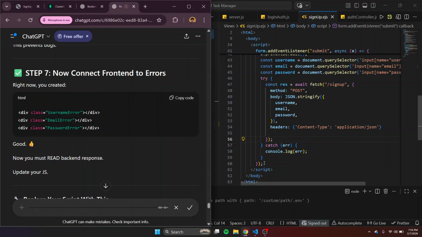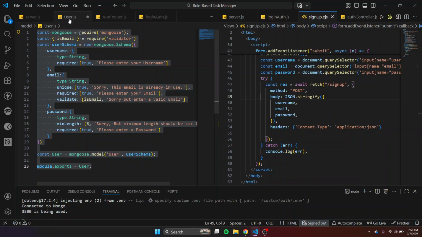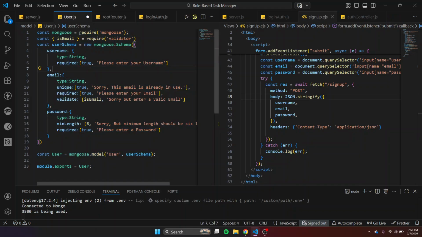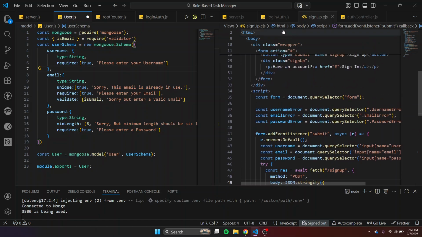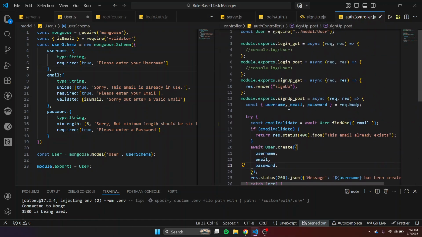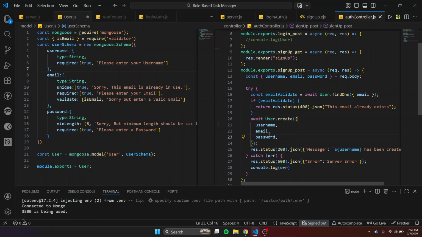So in my code, I want to use the JS with my Mongoose schema. So it catches an error, which is in auth control, which is being used in a try catch block in an async function.